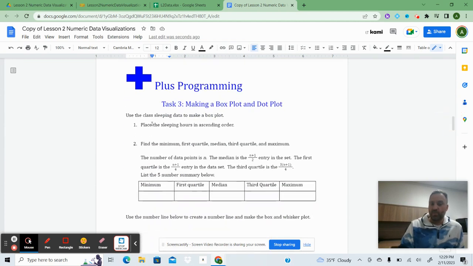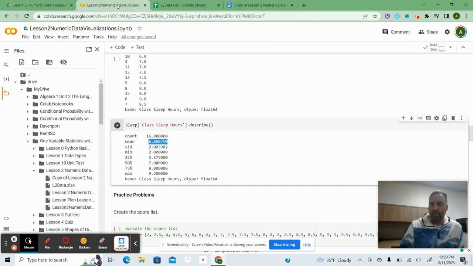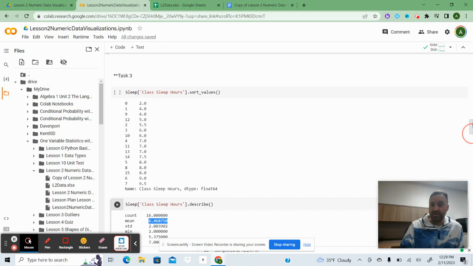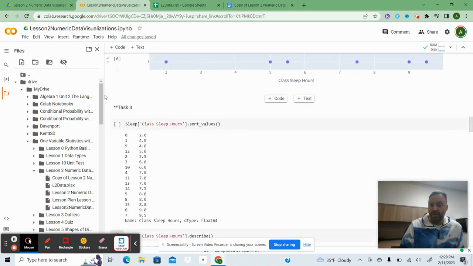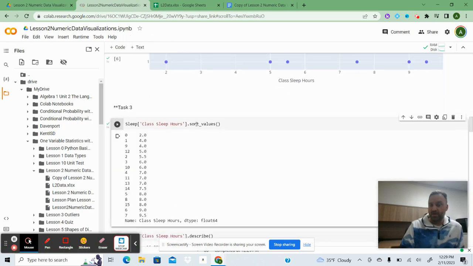Task 3, we're going to look at finding the quartiles and stuff like that. So to put the numbers in ascending order, that just means from least to greatest. Again, have the students do that by hand, but I'm going to go back here and look at some cool things that you can do. So one, you can use Python to sort those. So if you do sleep of class sleep hours and sort them, here's that data sorted from least to greatest.